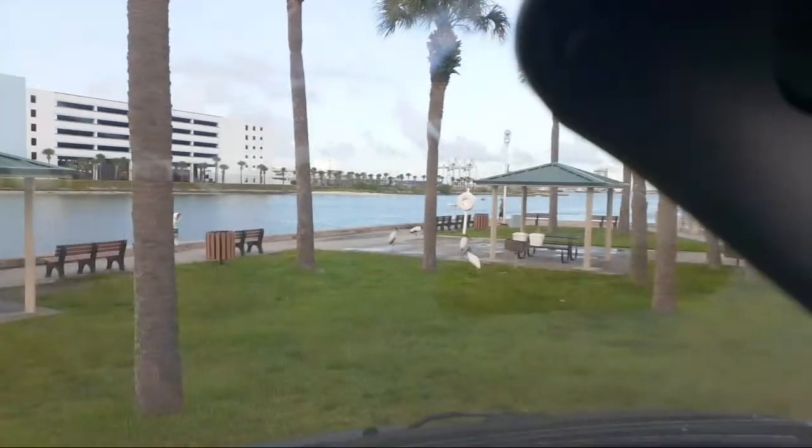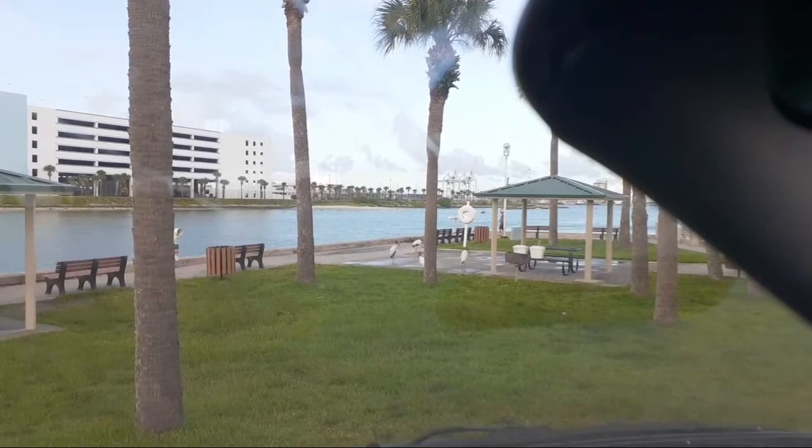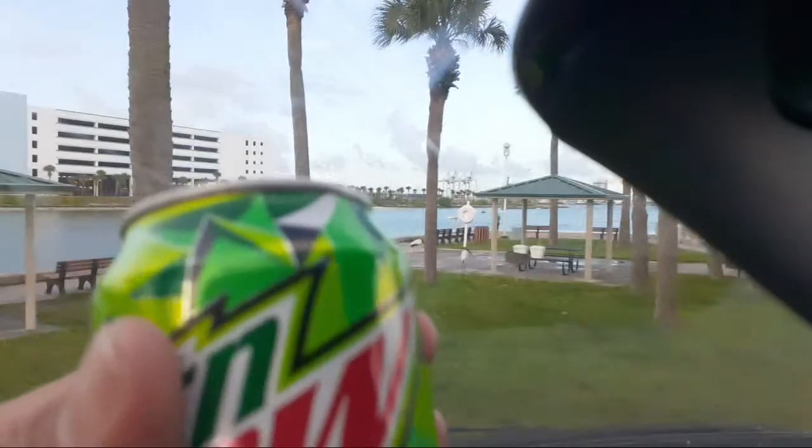There, you can watch the birds. I hope you guys don't mind me turning my fan on. I'm gonna turn the fan on. One of the joys of having electricity. I got my little 12-volt fan blowing at me as I'm sitting here enjoying my Little Caesars pizza, with this pepperoni pizza and some Mountain Dew.